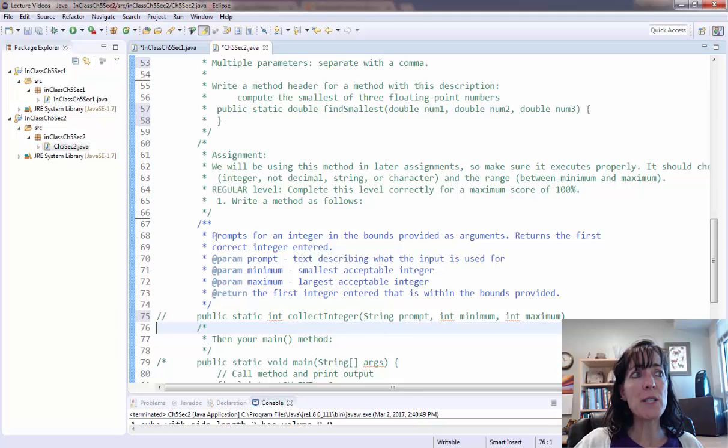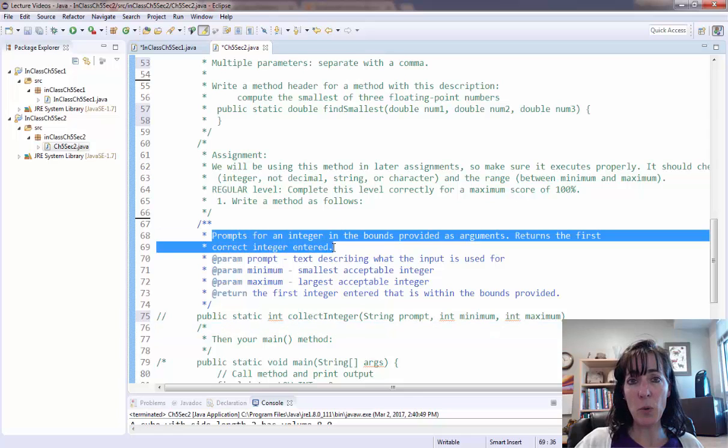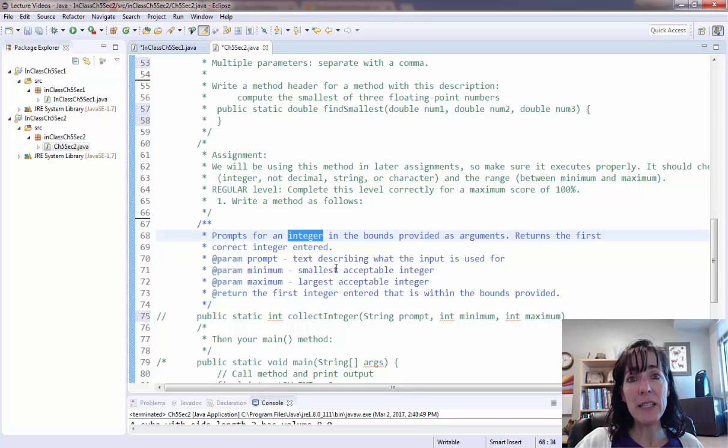Now this comment is telling us, you and me both, what this method is supposed to do. So read this and use it to help you figure out what the method should do. It prompts for an integer, not a double, not a string, not a character, in the bounds provided as arguments. So we're sending in the boundaries. Okay? And it will return the first correct integer entered.